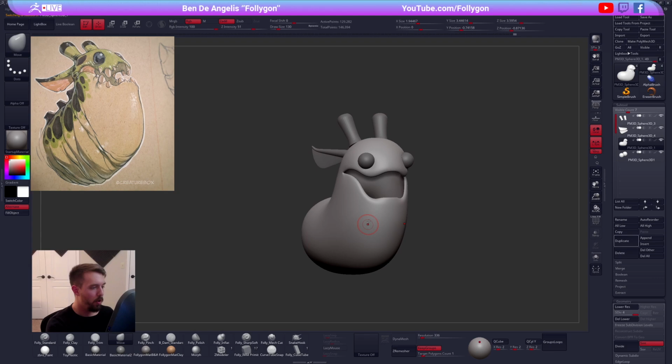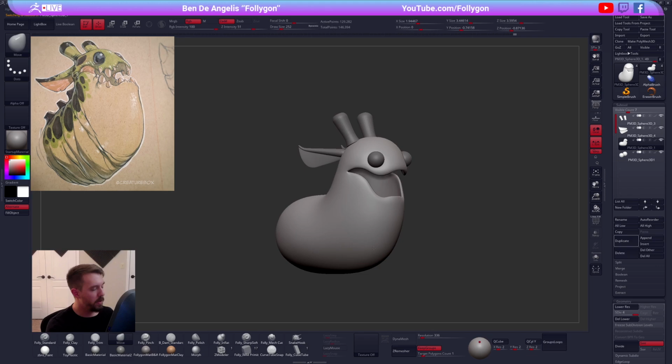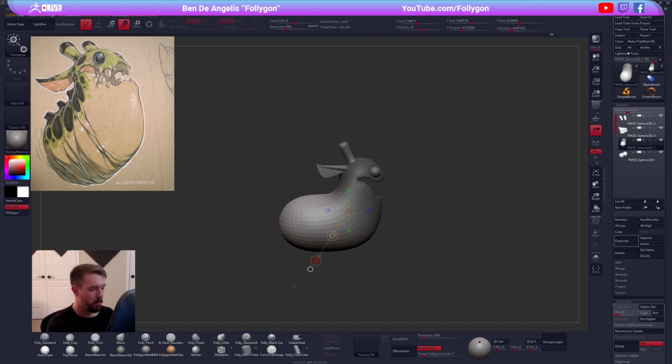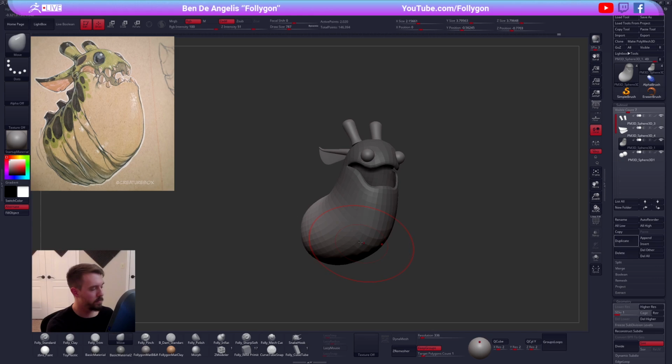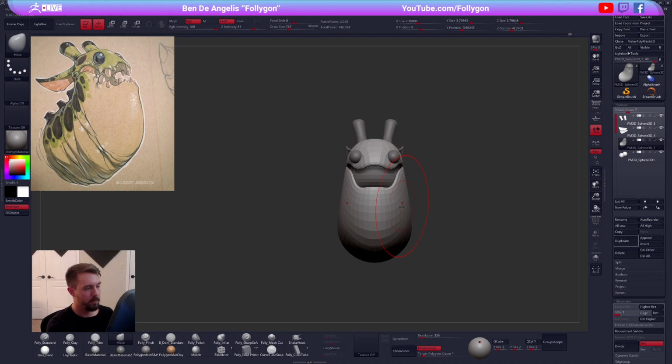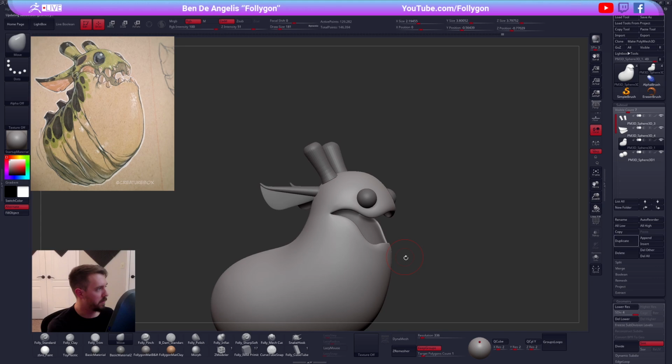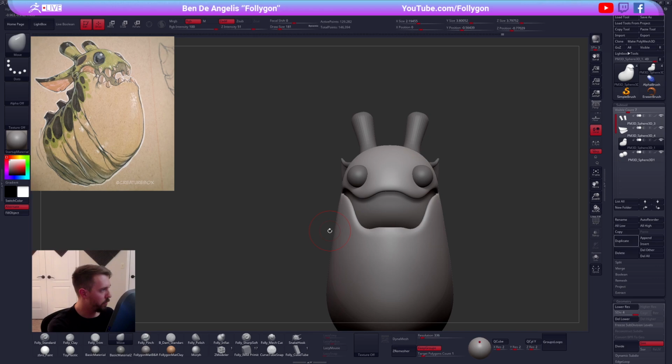All right. So he's got some cool secondary shapes down here. I think the head slash neck in proportion is a little bit too large, so I want to make this bigger to offset that. All right, so we got a lot of the facial parts and pieces in there. The little cheek pouch deal, like the stretching skin there, is always something that I found annoying when I was starting to get into sculpting, but I'll show you guys a really easy way to do that kind of thing.